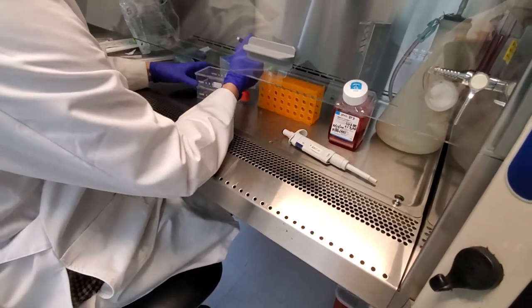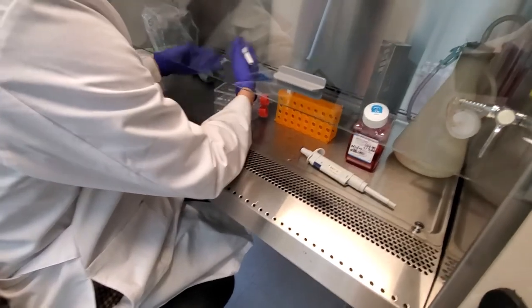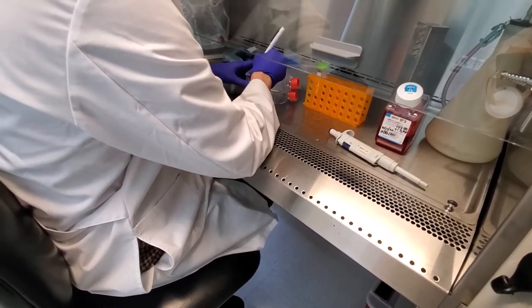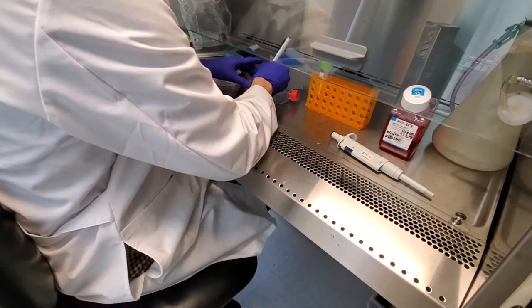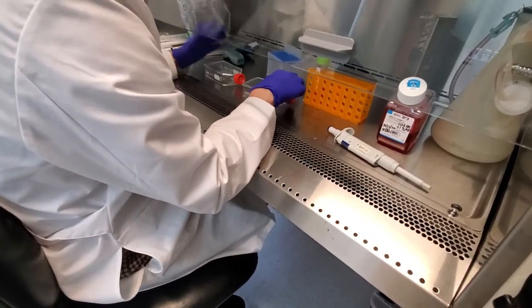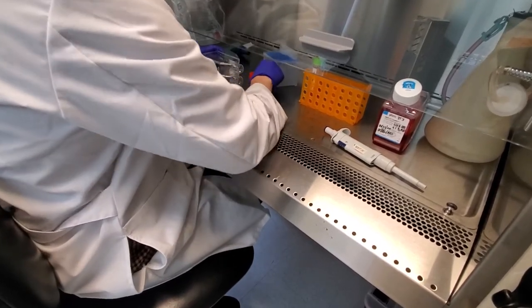So I'm just going to label these flasks. We can label on the side here. I just happen to do these on the top. And these were passage two. They were frozen, and we technically haven't passaged them again, so I keep them at passage two. And today's date. Let's put your initials on here for now. I typically do 10 mils media per flask in these T75s. Now you can have a little variation in that.